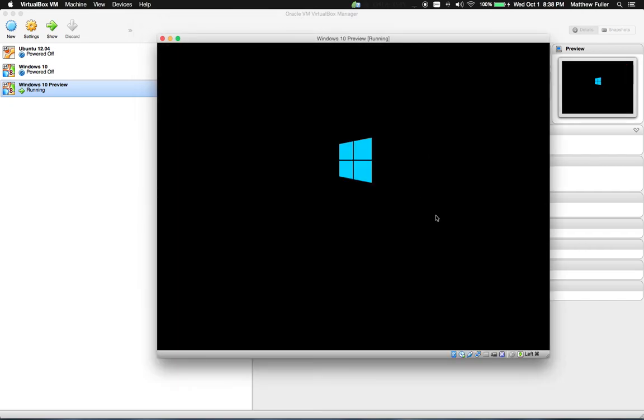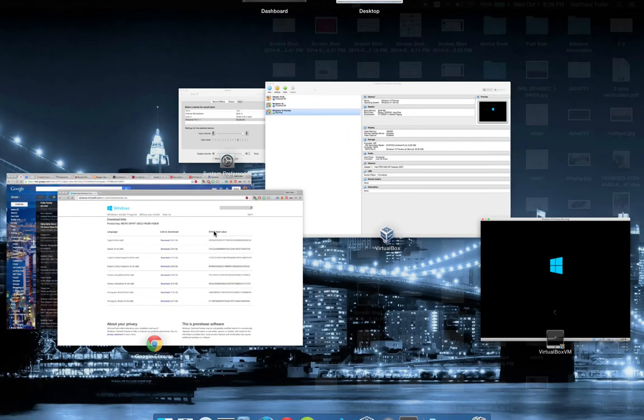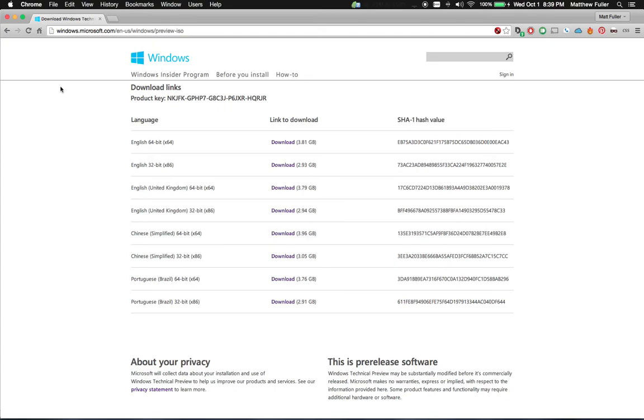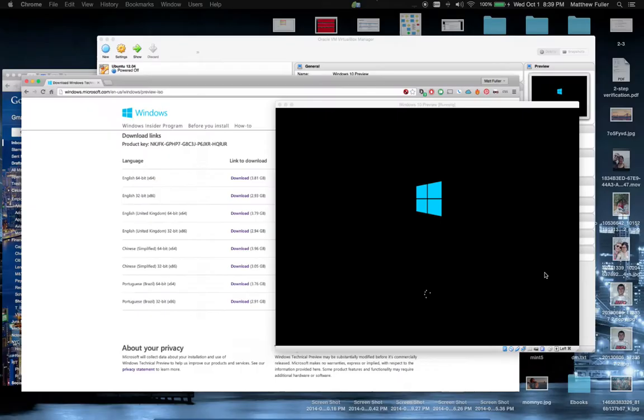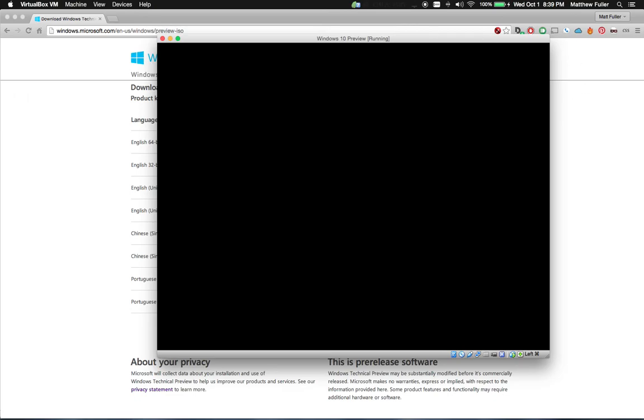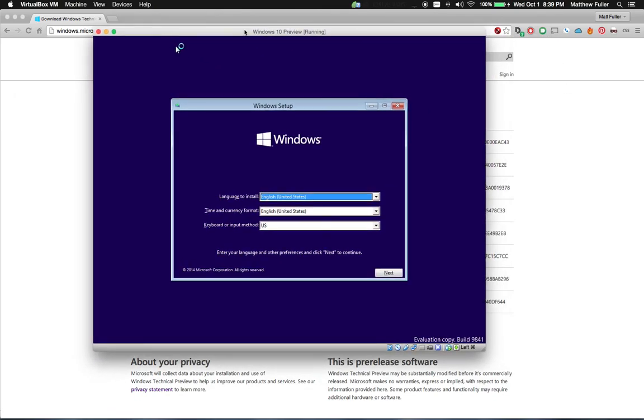Now when you start it up, some people get errors here. Hopefully I don't get this error, but if I do, I'll try to walk you through the situation. Basically, there's an issue where it'll say Windows failed to boot, in some white text. If that happens, you can head over to the website, which I'll put in the link for this. It shows you how to fix this error. But if everything goes the way it should, you will soon see this Windows setup screen.